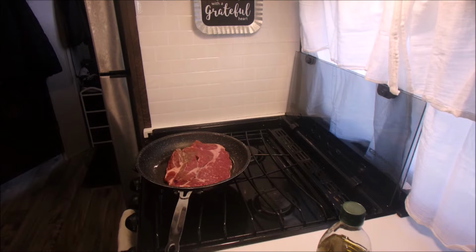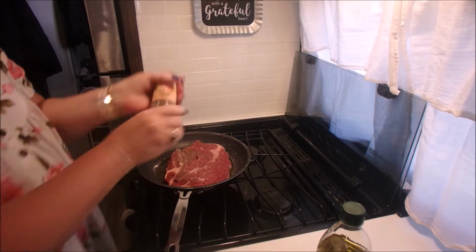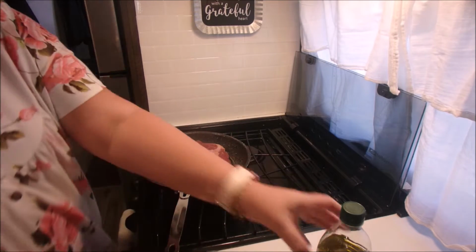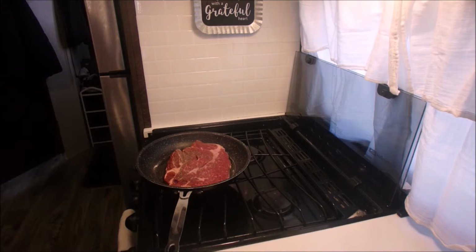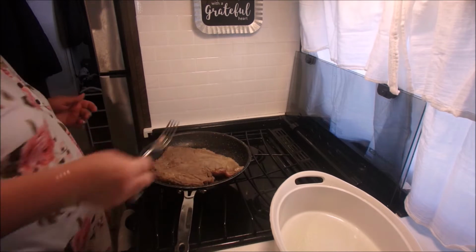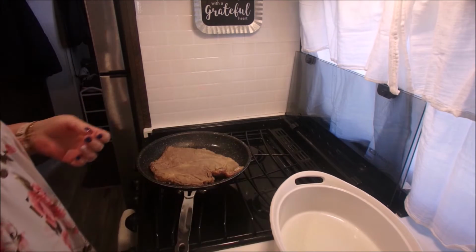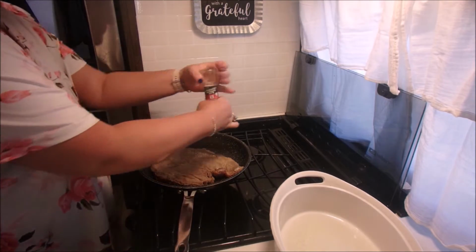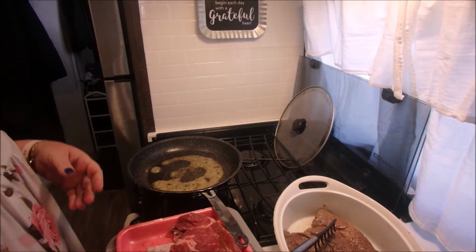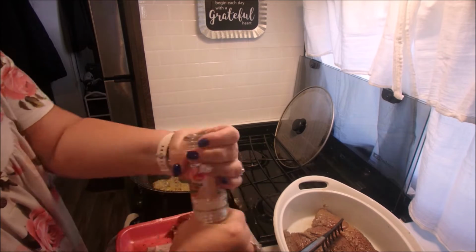I usually use a chuck roast. I guess I didn't notice when I was purchasing this that it was a chuck steak. Never had that before, but it was in 2 pieces, and I think it was more tender. So I may do that again. There was plenty of leftovers. The only downside to this was I had to do it twice.